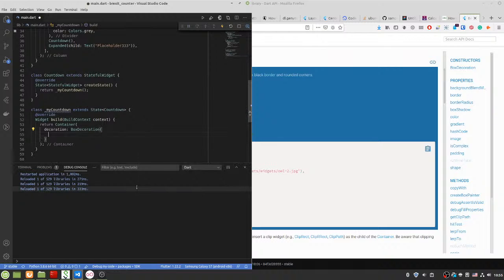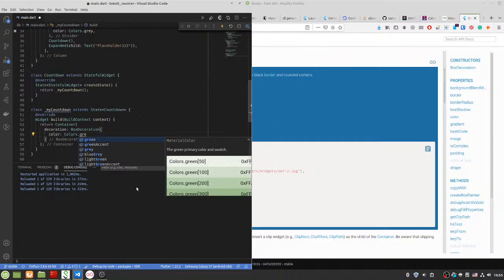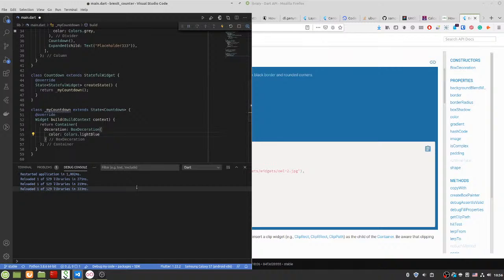Right, and then color, it's going to be Colors, and we're gonna say grayish, light gray, light green, light blue. Yeah, okay, light blue 100, so I think you can say that. Is it not? It's actually a number, okay.